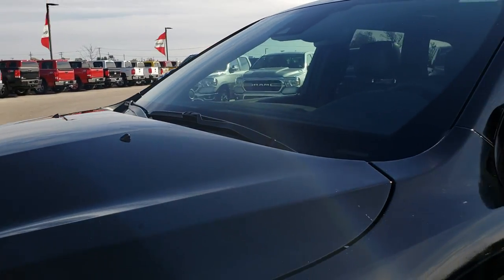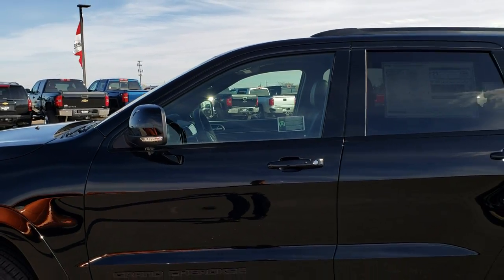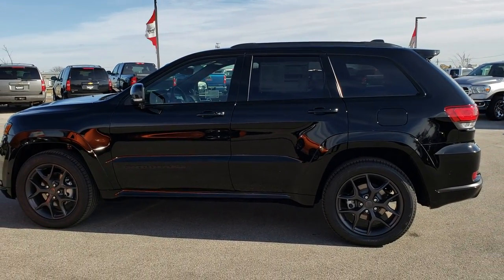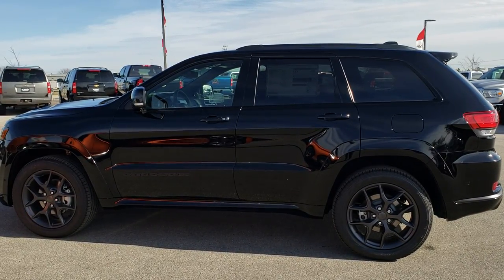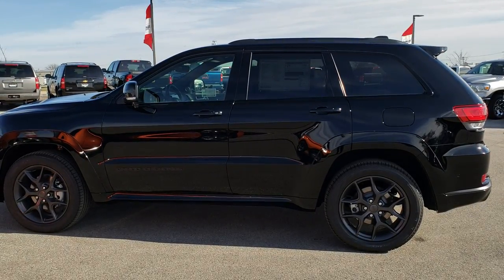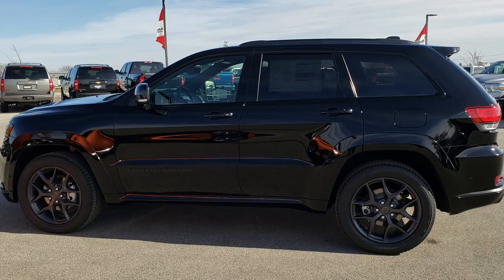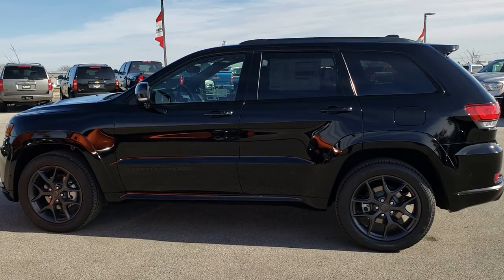Just a really good looking addition to the lineup of Jeep trim levels. To see more pictures of this Grand Cherokee or one of our other 450 new and used cars, trucks, SUVs, minivans, Wranglers — you name it — go to our website at www.summitauto.com for full pictures and descriptions and videos of every single vehicle on our lot. Thank you so much for checking out the video. If you want to make this one yours, give us a call right now at 920-921-0850 and ask for one of our sales associates. Once again, that number is 920-921-0850.